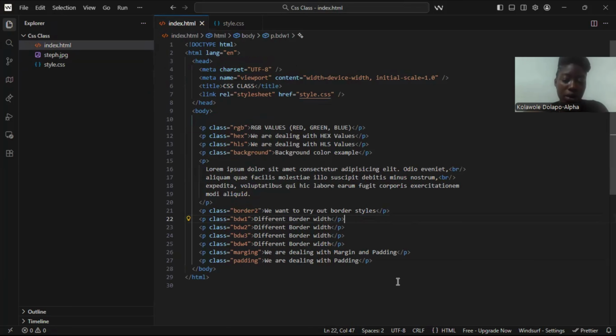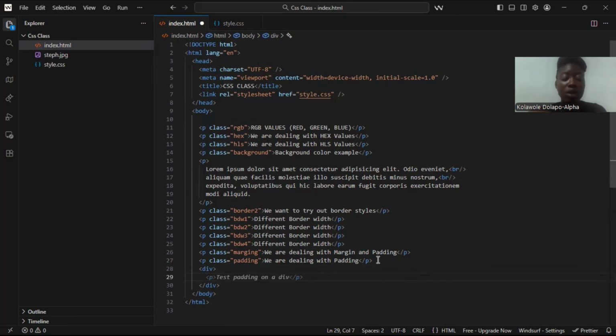So we'll come here, we'll create a div. A div is a container. It's a container that you wrap all your work inside. It's just like you ordering stuff and it's being packed inside a container just to keep it well. So that is what a div does. You can pour your content inside the div just for it to maintain a certain style, or if you want to style a particular aspect, that is what a container is for. Like, let's say you ordered something from abroad and you have two containers, one is blue, one is red, but we have content inside. So that's how a div works.